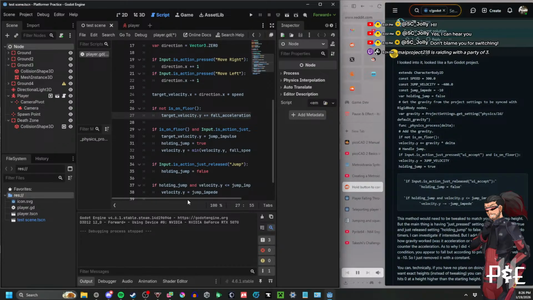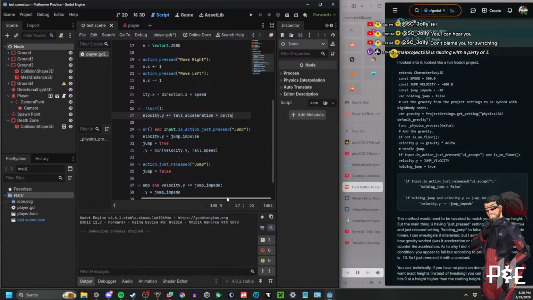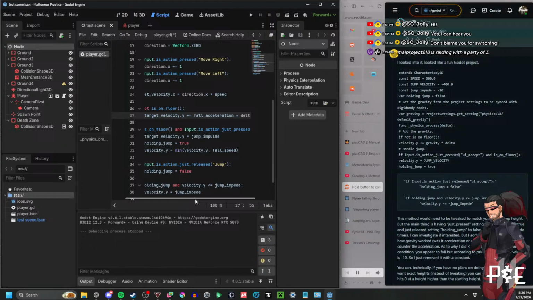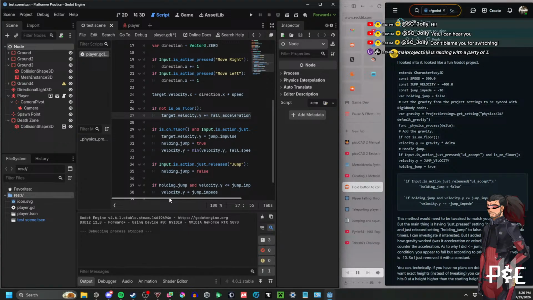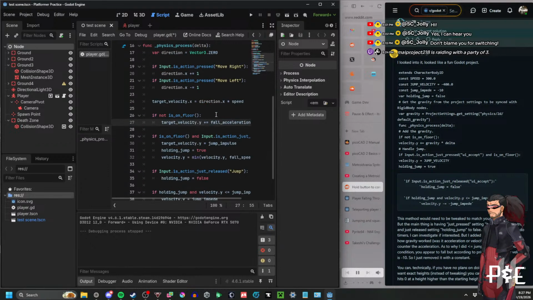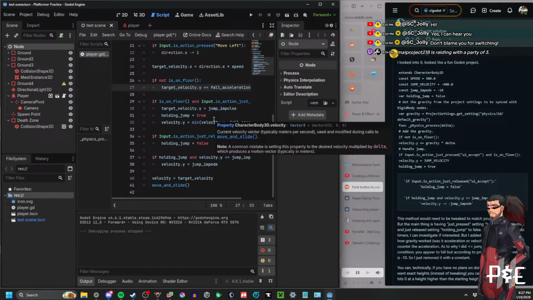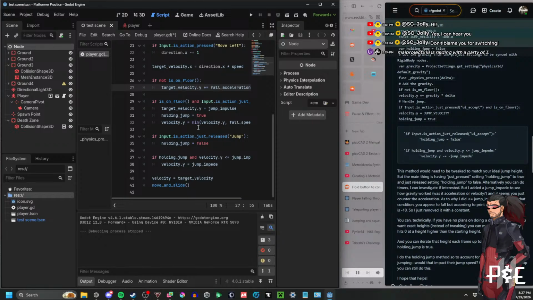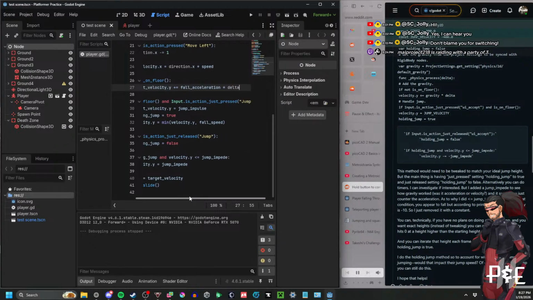If is_on_floor and Input.is_action_just_pressed jump, target_velocity.y, yeah, I've got jump impulse. Holding jump equals true.